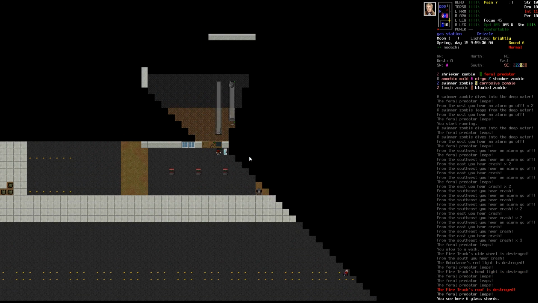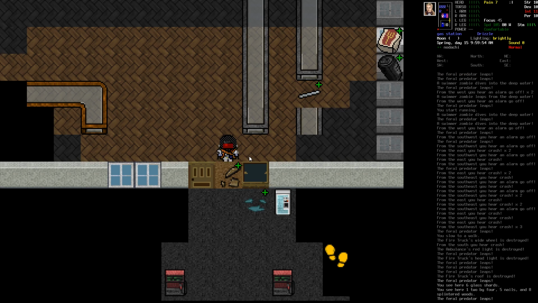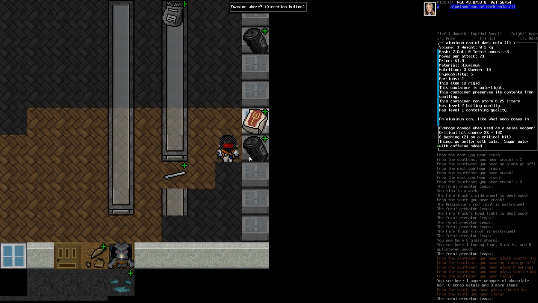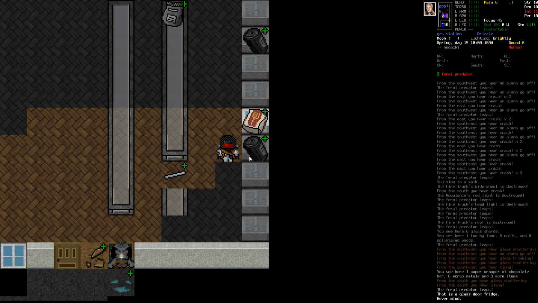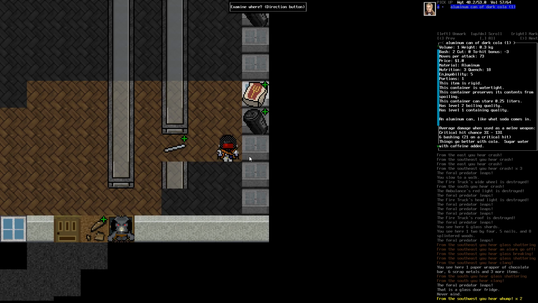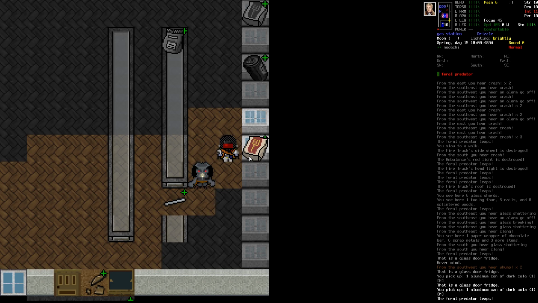Let's quickly duck into here. Who knows? We could find something interesting. And another alarm. That's interesting. It's the feral predator. Shit. I don't know if I want to fight this thing with the Node Archie. I think I'm going to want to use the... Oh shit, it's right here.